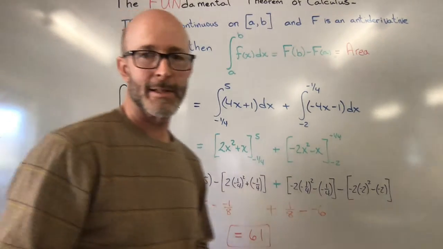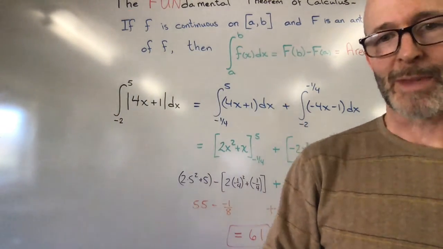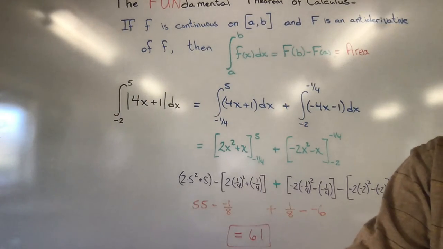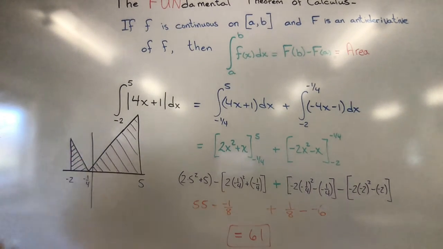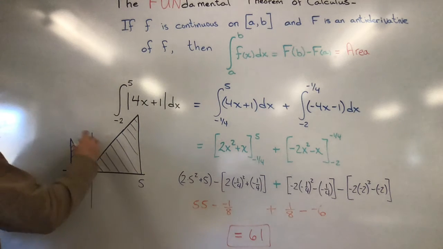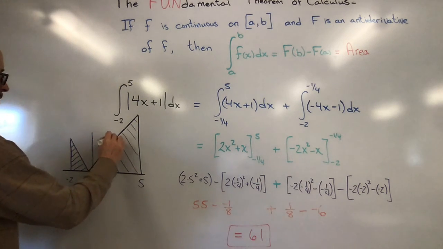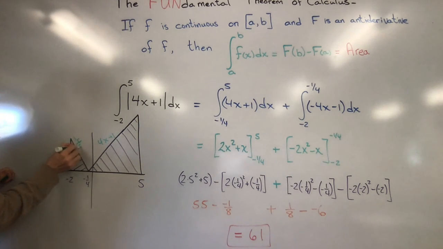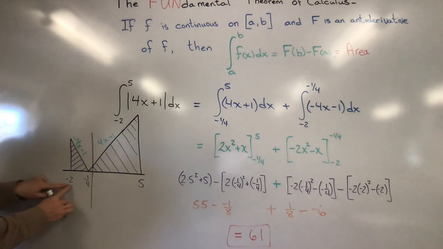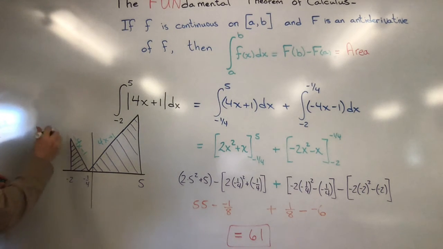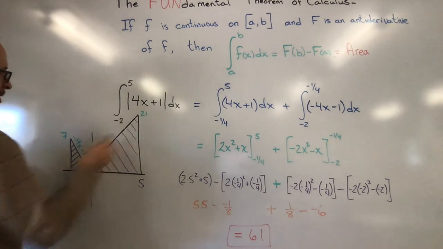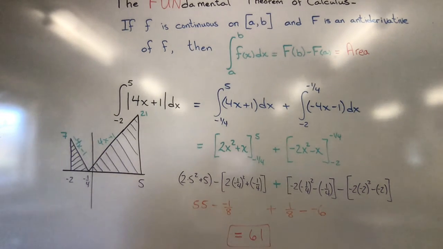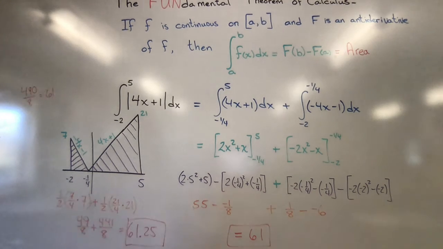That seems pretty easy. Did you know you could have done that geometrically too? You can look at the actual absolute value, you know where that's at, and you even know what the function is. 4x plus 1 on the right, and negative 4x minus 1 on the left. Find your height here. That seems to have a height of 7, and this seems to have a height of 21. Then find the area of the 2 triangles.